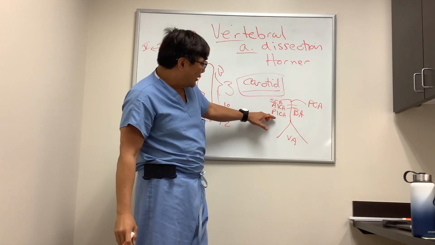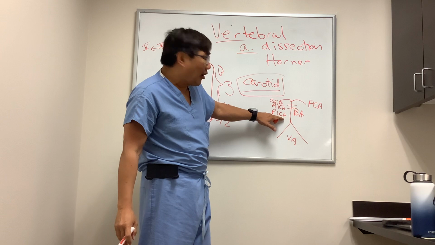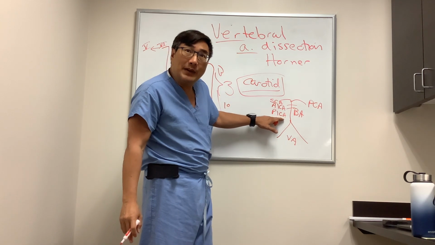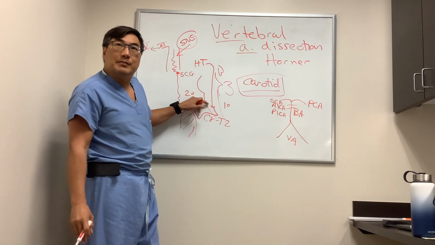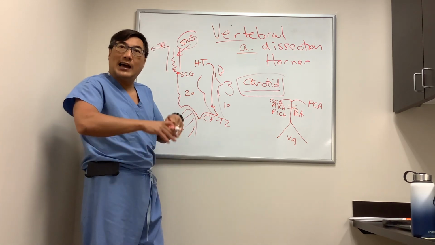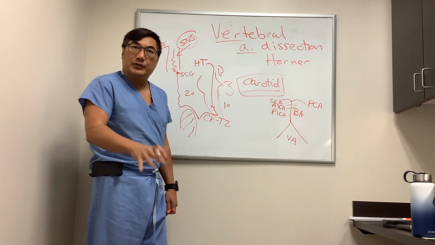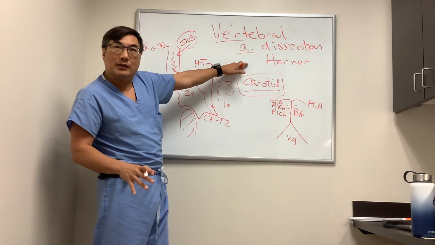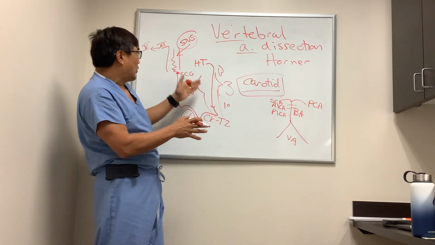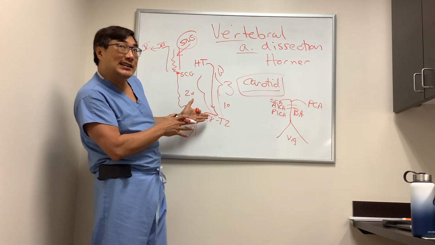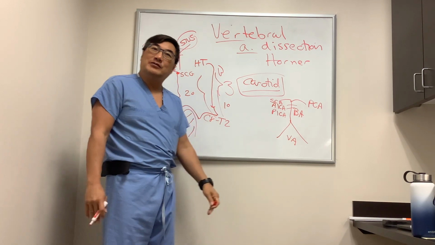So for example, if you have a posterior inferior cerebellar artery infarct, PICA infarct, you will be knocking out some of the fibers in the medulla, and that is called the lateral medullary syndrome, and it produces the Wallenberg syndrome. So one of the components of the Wallenberg syndrome is that a lateral medullary lesion will disrupt the posterolateral descending primary first order neuron, and that will cause a Horner syndrome.